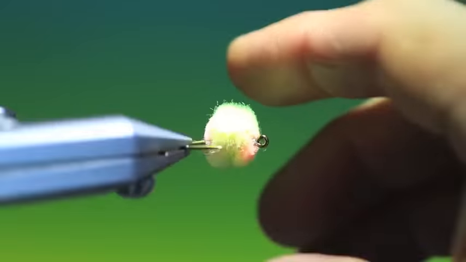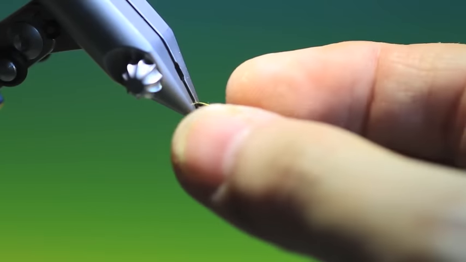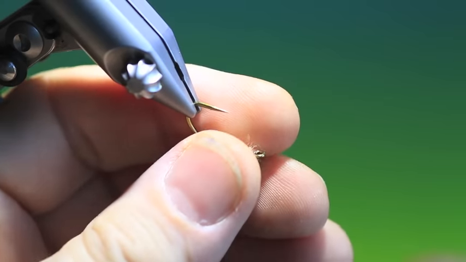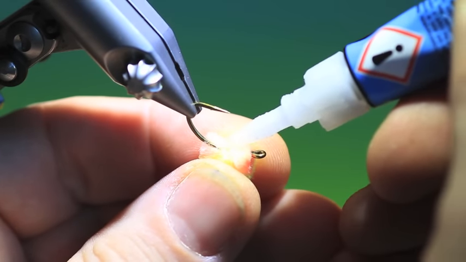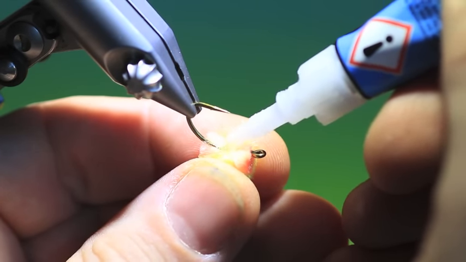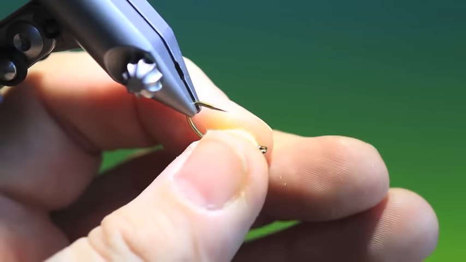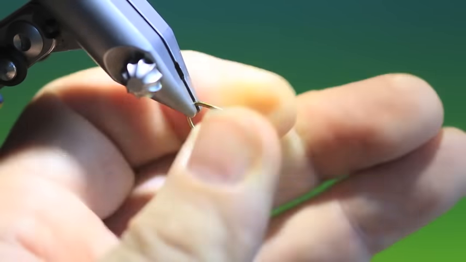So what I do now is I just turn it over. I open up at the bottom. I put a drop, just a tiny drop of super glue. And I fold everything over and hold it in position.